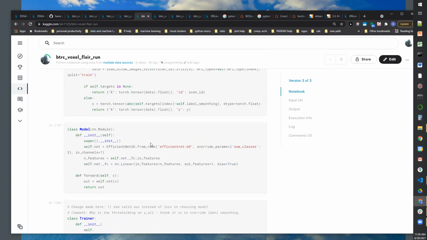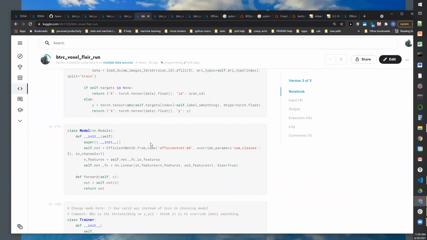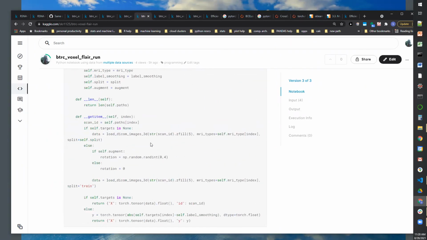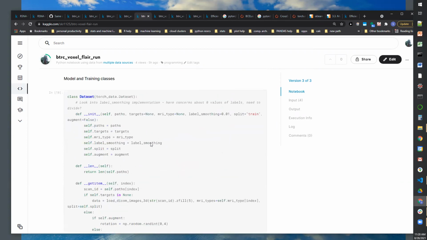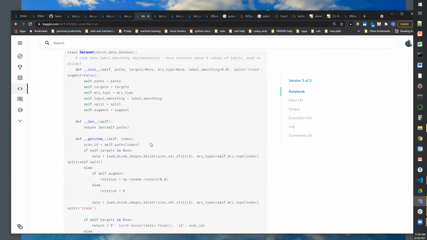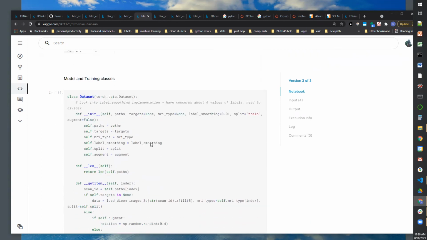Because in label smoothing, you would subtract the 0.01 from the one, and then you would make the zeros have very small positive values. Yeah. You see what I'm saying? Yeah. I mean, that's good.